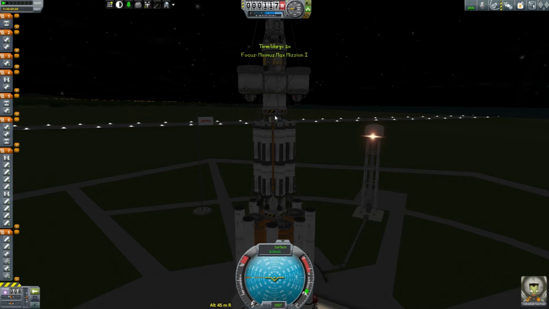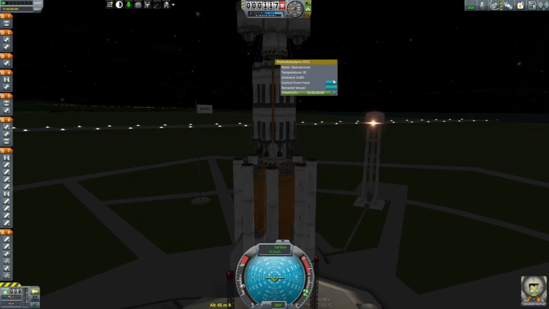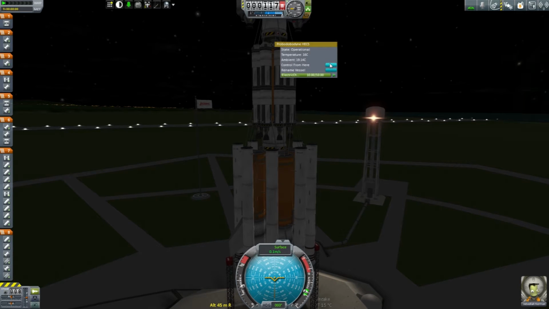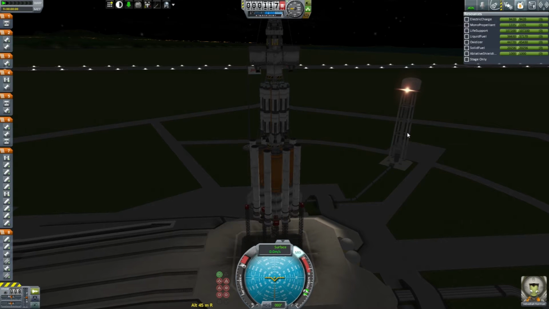Rarely a launch without some sort of catch here, is there? Okay. Let me just have a look at our ship orientation and see. Excuse me. Okay, we will control from here. Yeah, there we go. Now it's actually got the right numbers on it. Okay, good. Stabilization, launching in 3, 2, 1.